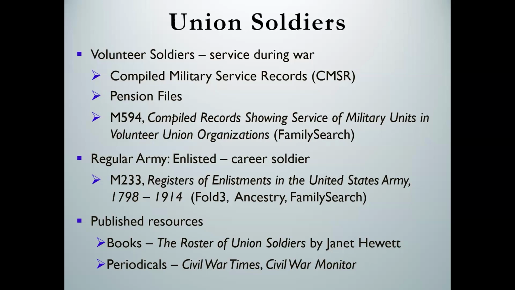There's also periodicals. Periodicals will have articles anywhere from the list of soldiers that fought in Jackson County to this is where you can find Civil War records. So don't look over periodicals as, yeah, okay. They can have information that you can't find anywhere else. So that's something else to consider as well.